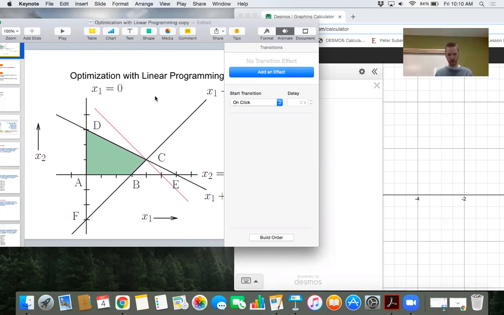So what does that whole thing mean? Well, I'm going to give us a function with two variables in it, let's say x and y. And I want to figure out what numbers I can plug into that function that give me the largest and the smallest value. That's the optimization part of this lesson. Now, we're not going to worry about word problems yet. That's going to come down the line. Today, I just want to know, can we work with these numbers and figure out max and min?